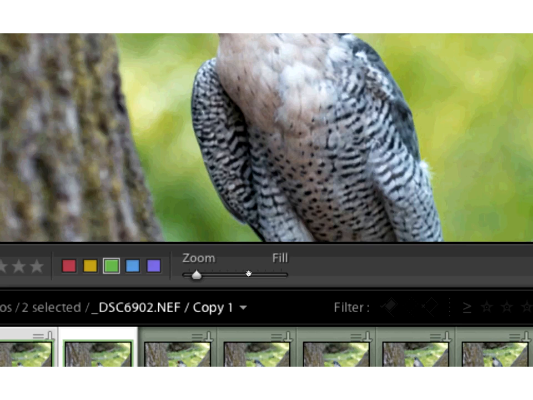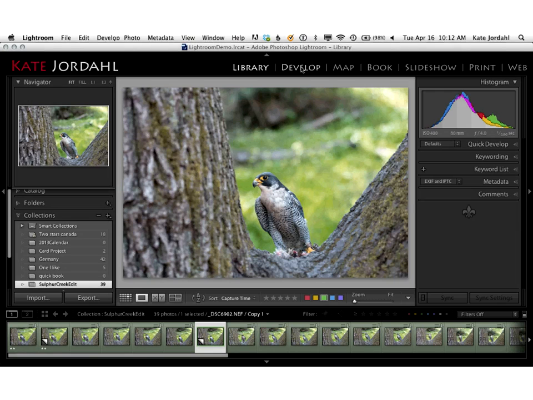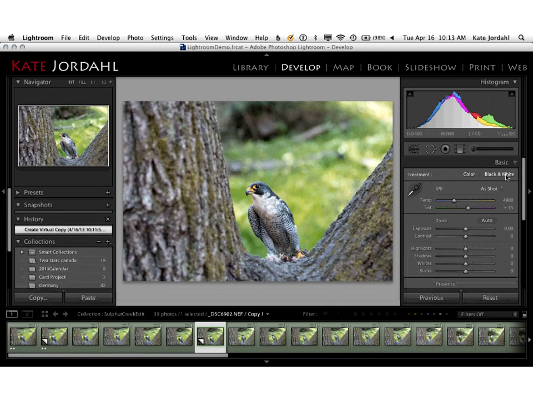I'm going to take, excuse me, I'm going to take copy 1 into Develop. And I'm just going to add, so you can really see it's different, a little black and white to it.